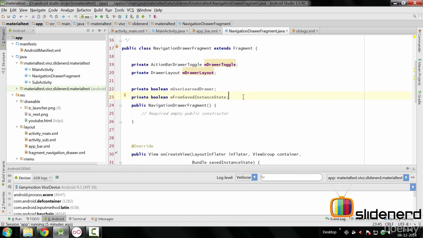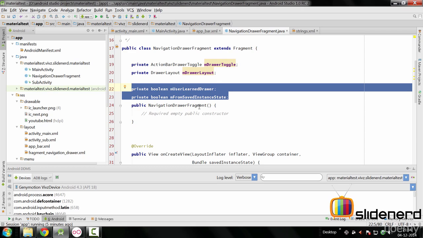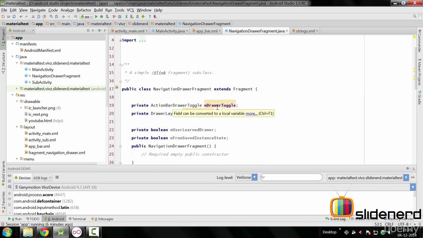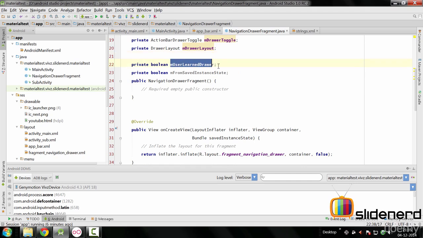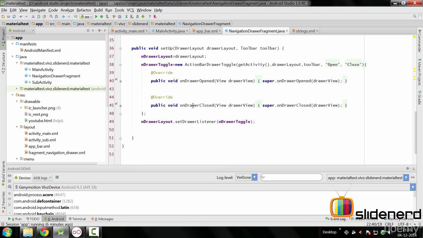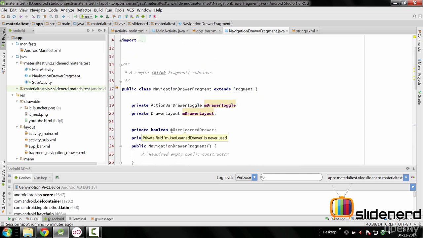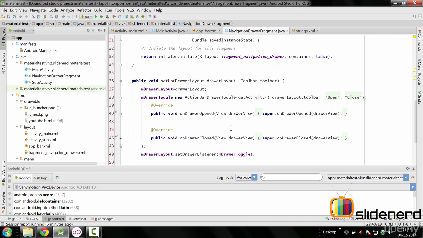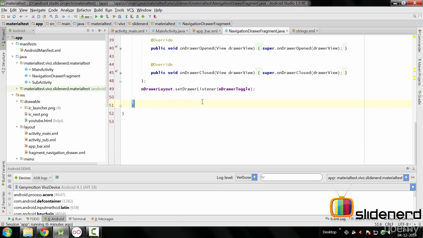Now let's see when we should give true and false values for these, and depending on the values, when we should show the drawer. So the idea behind the first variable, mUserLearnedDrawer, is pretty simple. When the drawer is opened, which is here inside onDrawerOpened, we'll be told that the drawer has opened. Here we'll check if this is the very first time. In other words, we are going to store this value mUserLearnedDrawer inside a shared preferences file. And if that is already saved and we can get a value for it, then we won't show the drawer. Otherwise, we will display the drawer. But for that, first we need to write two methods, one to write to shared preferences and one to read from it. So let's create them.